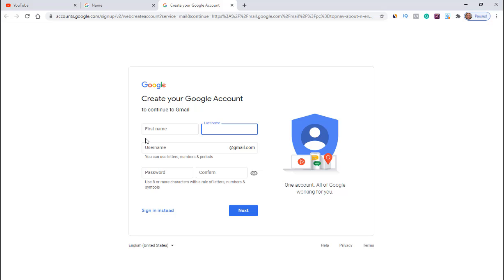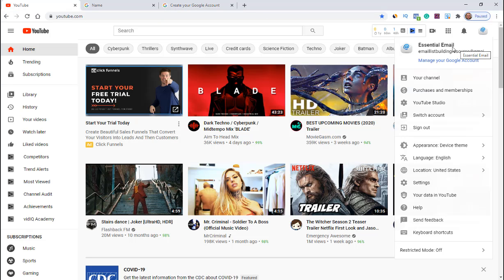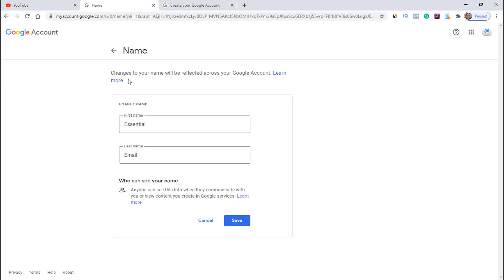And that's the simplest way to create your YouTube channel, is to create a Google account. You create a Gmail in the process, a Gmail account, and whatever you put in here for your first name and last name is going to be your channel name. And if you decide to change it, you can change it by managing your Google account. I'll go back to show you.